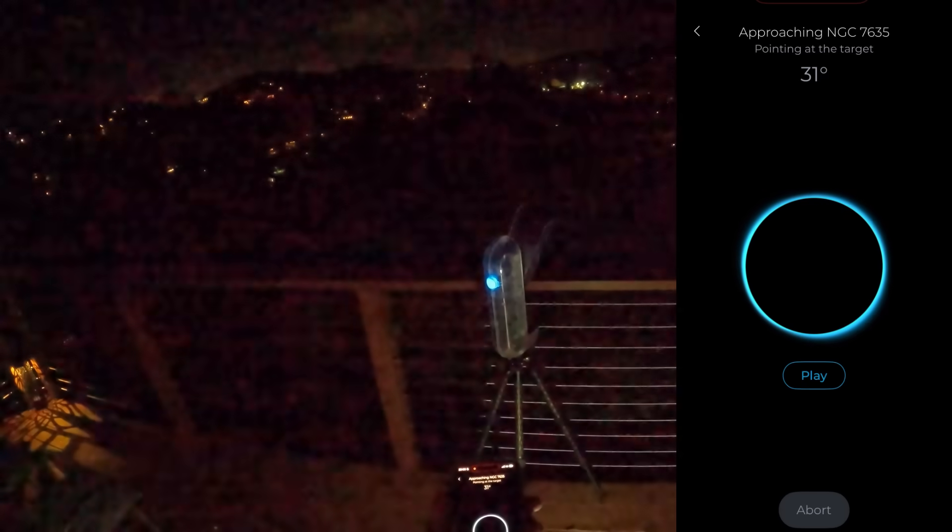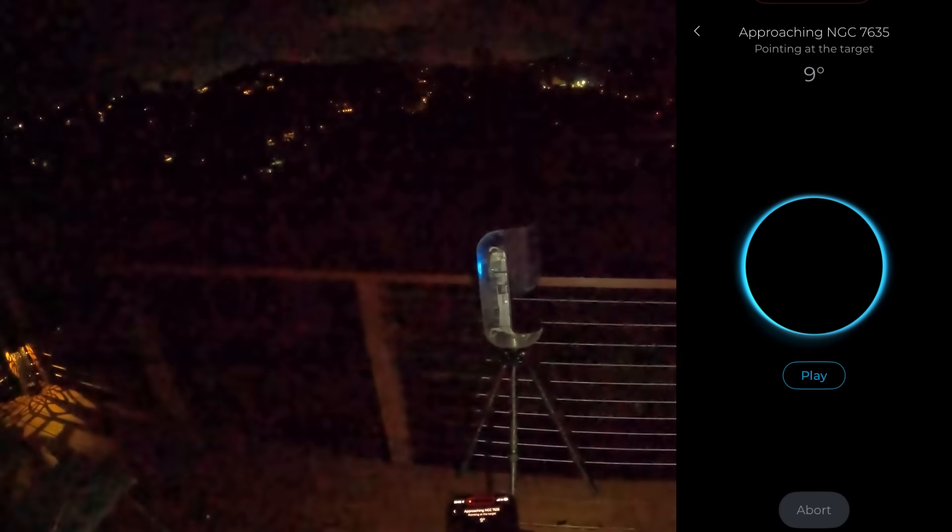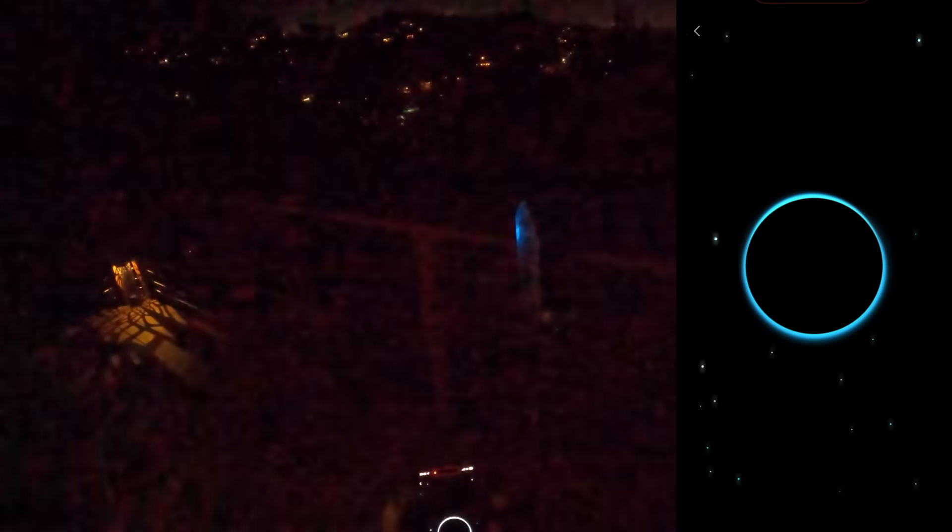During this time — which can be a few minutes — for some of the more prominent, well-known targets you can hit play and it will play a nice voiceover explaining the significance of the object, its mythology, relevance to science, and other stuff like that. I didn't notice this until much later because I generally have the sound turned off on my phone. The software quality on this did seem to be better than other options I've tried — very slick, very well presented — and the fact that it does the whole mosaic mode on board and can do multi-night observations really moves it a step up. But now it's gathering photons and building that image. I'm not needed, so I go inside, put the phone nearby since Wi-Fi works through glass, make a cup of tea, and do some other work while this takes the image for me.